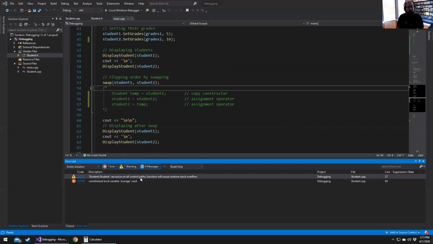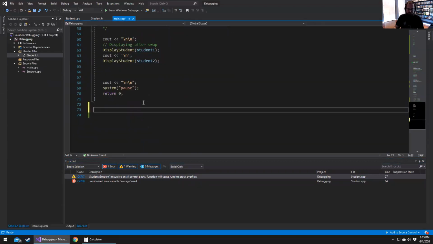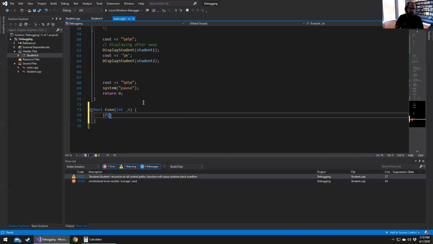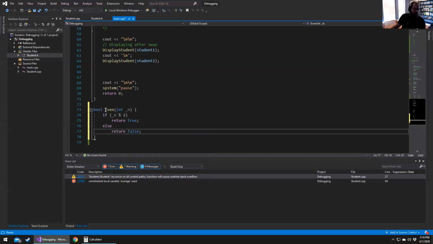Control path is basically a path through the function, right? So let's say that I have some function here. If I want to check to see if a number is even, we could just mod it by 2, right?